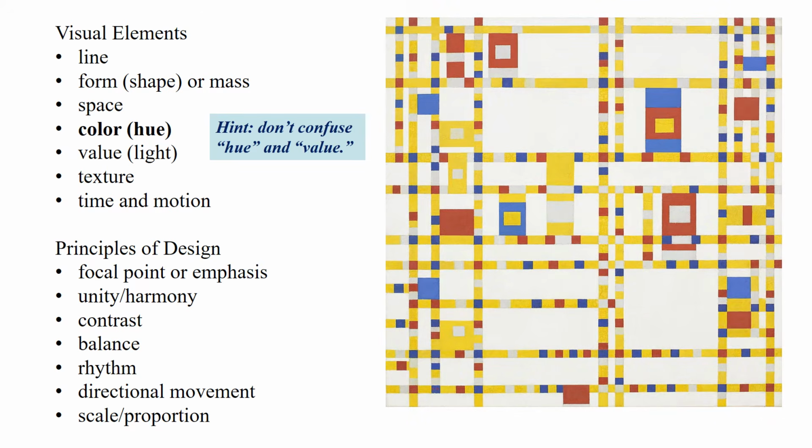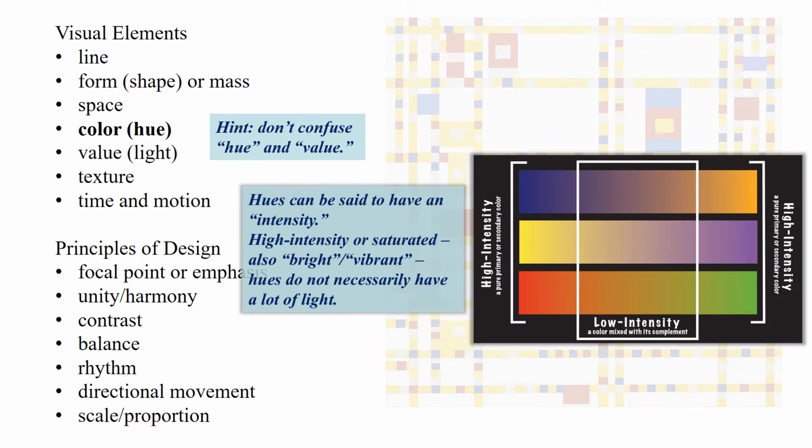But colors can be desaturated without any lightening or shading. They can be desaturated through mixing with other colors. Thus, color, in the sense of hue, can be said to have either a high or low intensity due to the purity of the color. The most vibrant red, for example, will not be mixed with any other color.